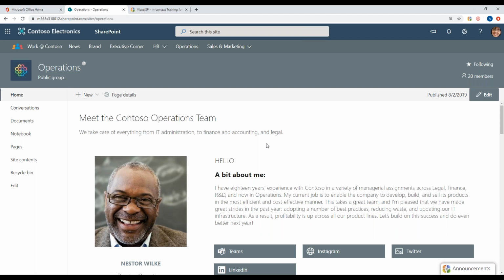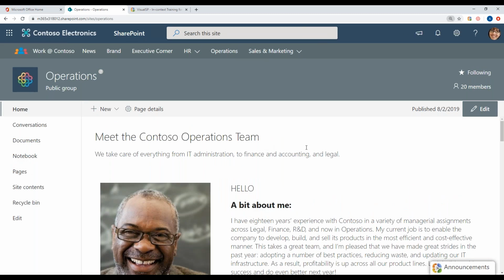Can you see my screen, by the way, Sue? Yeah, although it looks like a team site, not an intranet, but we'll pick on you. You're right. It is a team site. It's not an intranet site, but let's pretend if it was a regular communication site or something like that.